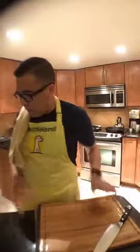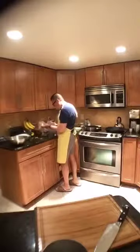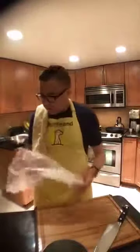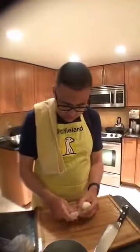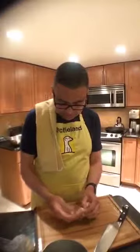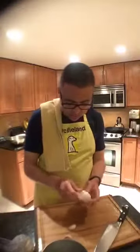Okay, now, so our garlic, we're going to have garlic two ways. One is sliced, one is mashed. So we're going to have our mortar and pestle at the ready. Okay, so we have two cloves going one way, two cloves going the other. And these are just on the edge. And two going the other way.